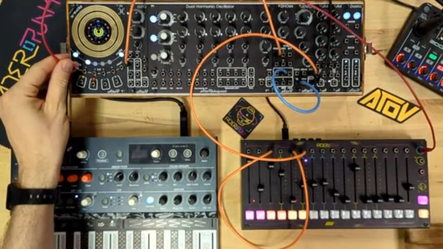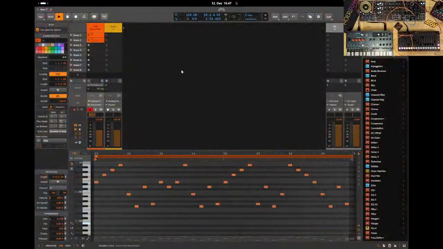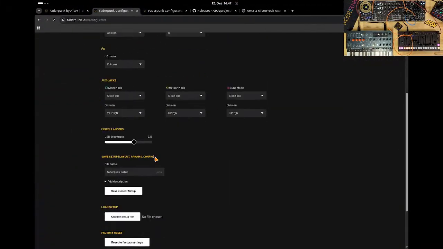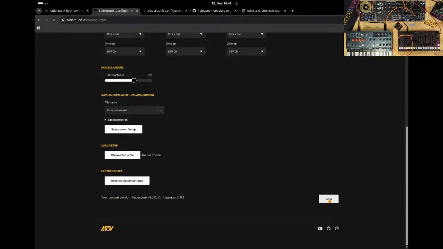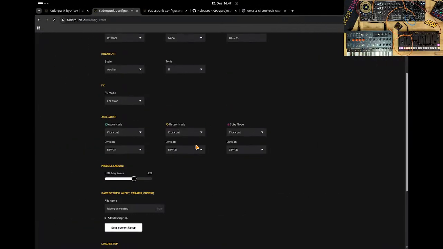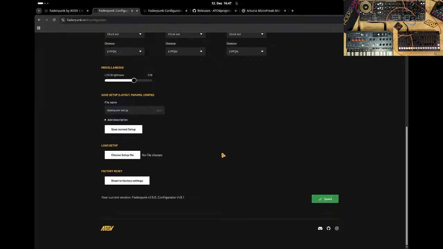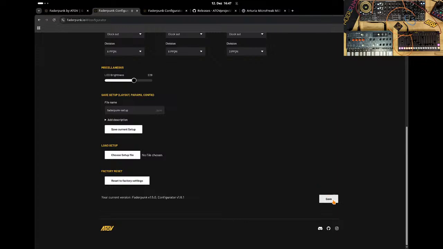If I clock this, that's going too fast. Let's say this is 6 ppqn. Don't know why it went back to internal.